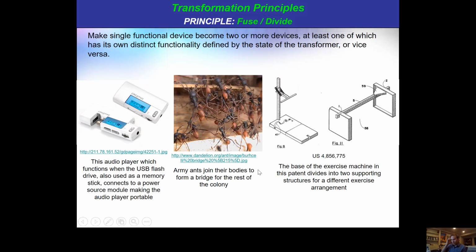Okay, the final principle is fuse and divide. This one's extremely common. Here's a simple example of a fusing and divide device. It's a screwdriver. And on the back here, I can expose a chamber that holds various bits, and I can divide and then fuse a different bit on there, and I'm able to have multiple tools in one device. Now, what's going to come next is you might think about what facilitates this transformation.